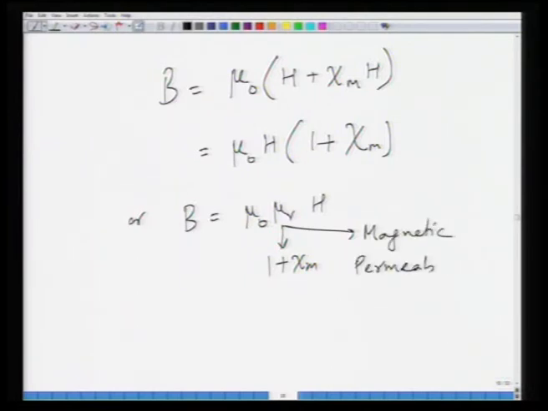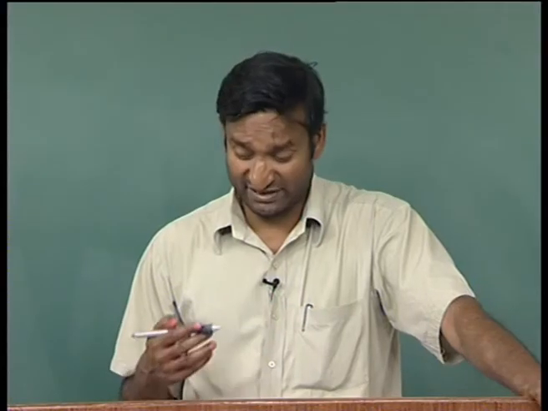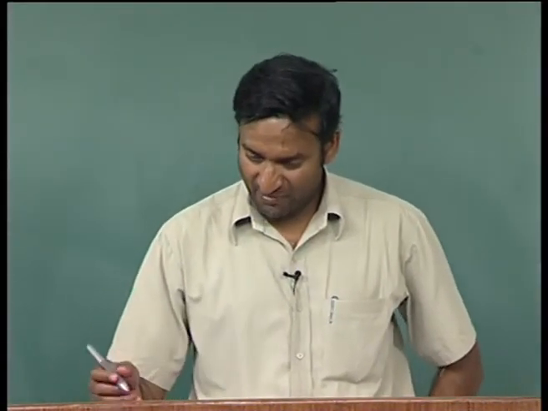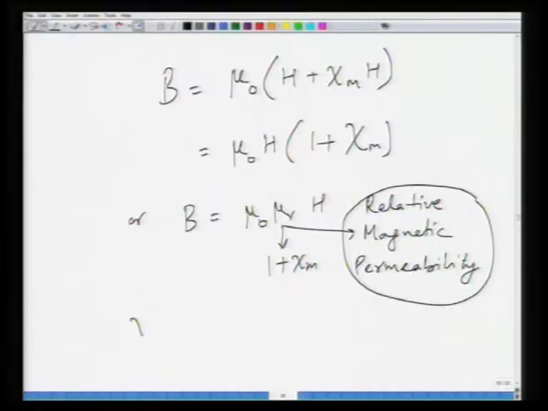permeability, or relative magnetic permeability. So, just like chi you had in case of dielectrics, which was called dielectric susceptibility and was related to the dielectric constant, here you have what is called relative magnetic permeability, which again expresses the response of electrons in a material to the applied magnetic field as a result of flowing current inside the circuit. And this chi m, as you can see from this, is dimensionless.